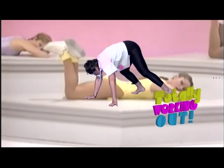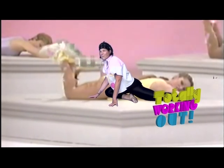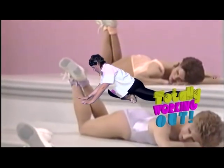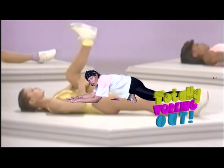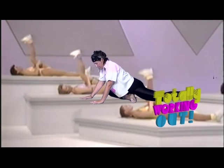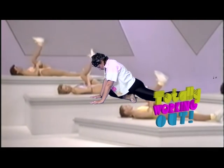Six, two, three, four, release, two, seven, eight, two, three, four, release. Keep the knee close to the chest, flatten the feet, and draw up toward the ceiling to the point of tightness. Stretching the back of the thigh. Repeat.